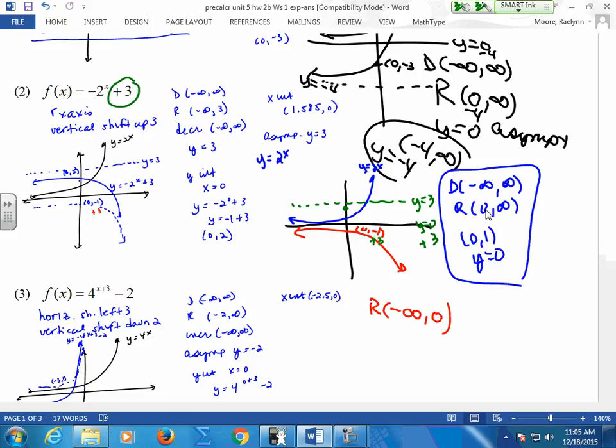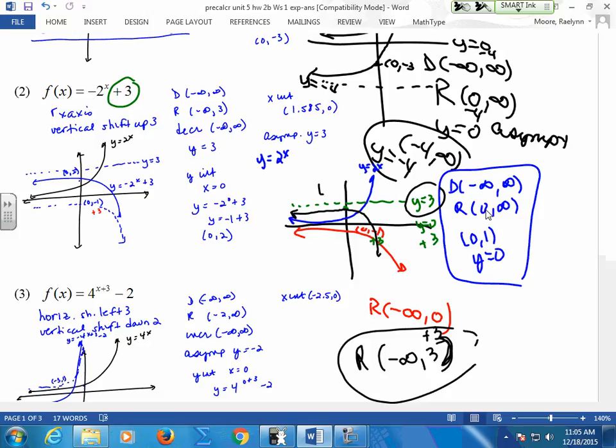Everybody just moves up. So now it's going to look like this. So my range also moved up 3. My range says -infinity to 3. This is my final range for this. It's my final asymptote, my final point in here. Okay? It makes a difference when you shift and when you reflect in this one. You've got to follow order of operations. And I personally find it easier to sketch each part.